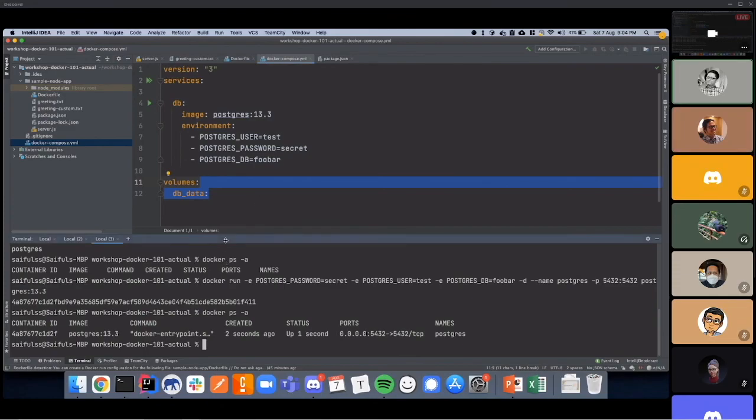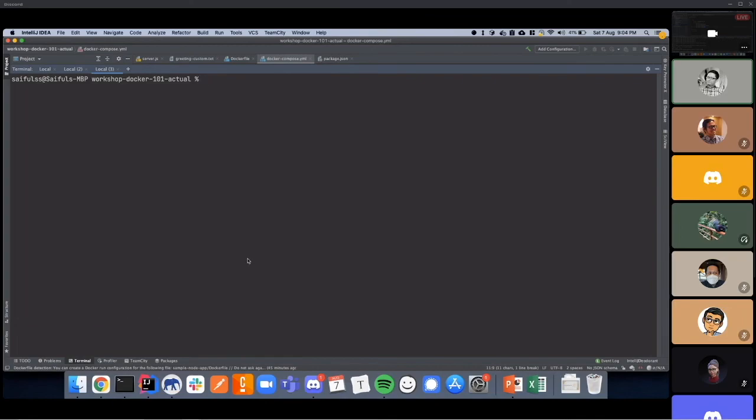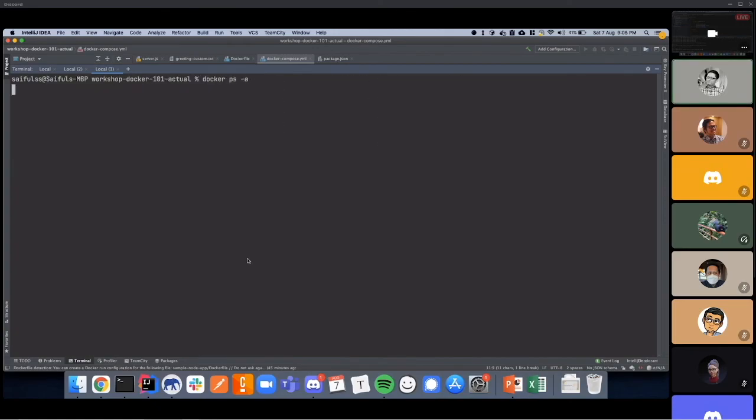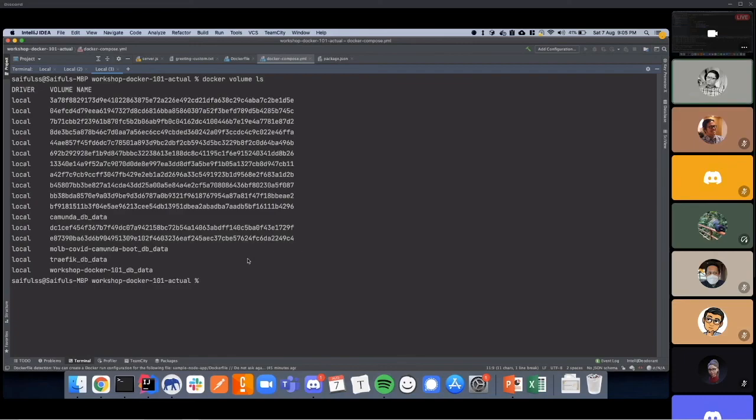Okay, so what are the various entities in the world of Docker? You know that there's an image, right? docker image ls to see all the images. You know that there is a container, right? ps -a, so you can see containers. There is also a concept of docker volume ls. Then you can see all the volumes. Because especially for databases, the data that you insert in there, you want it to live on, right? Even after you dispose of the containers. That's where volumes come in. You need to create a Docker volume. You need to mount that volume onto your running container. Kill the container, the volume still lives on.